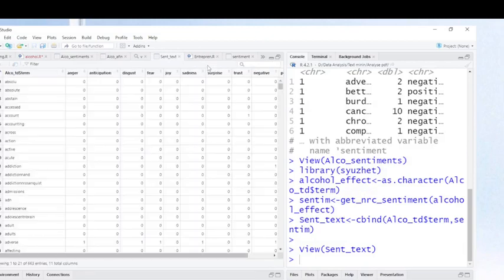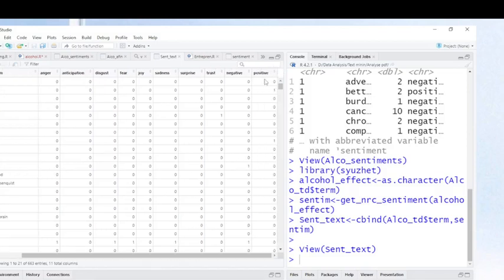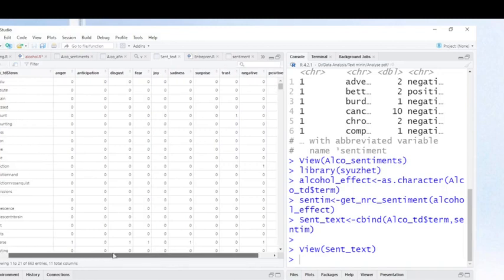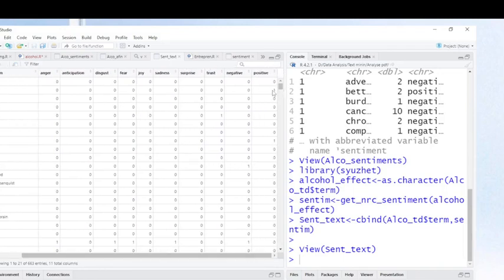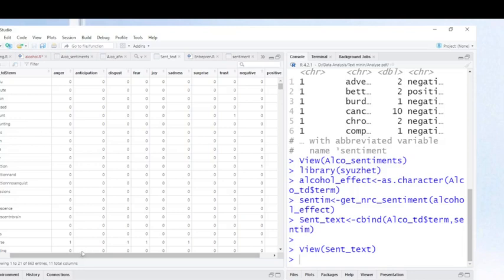Now, as you can see here, friends, we have the original terms, and this is the classification: anger, anticipation, disgust, fear, joy, sadness, surprise, trust, negative, positive. For instance, the second term, absolute, was considered as positive.